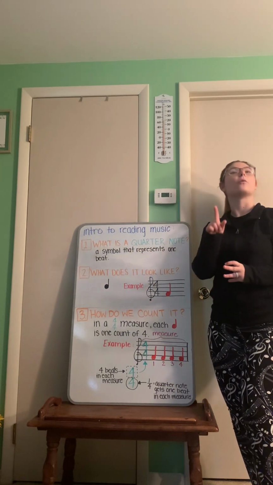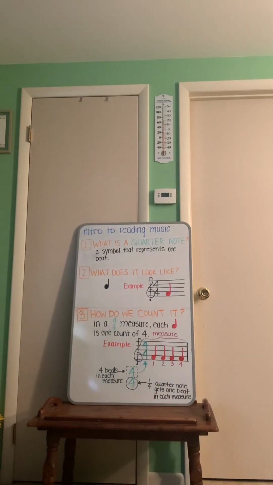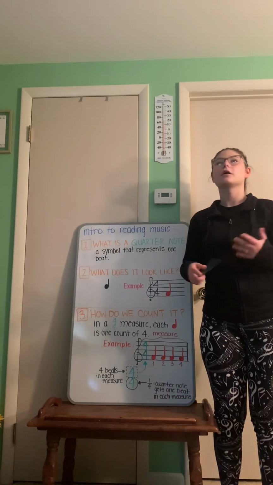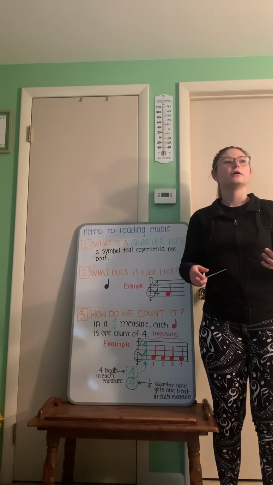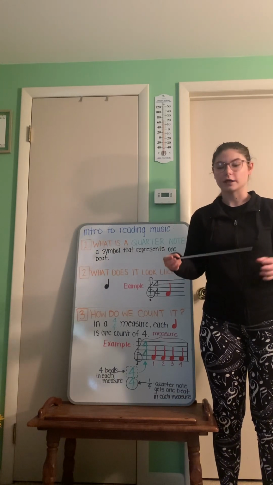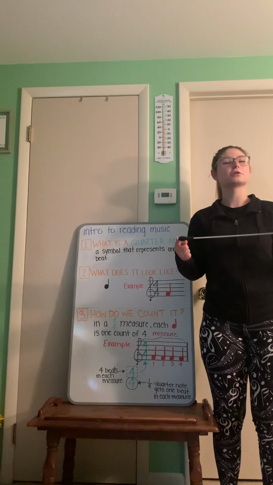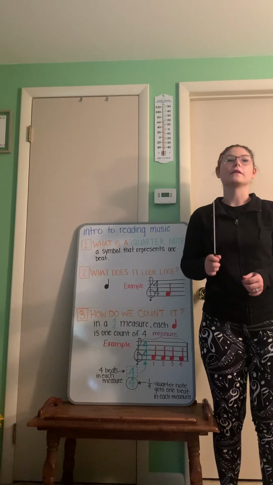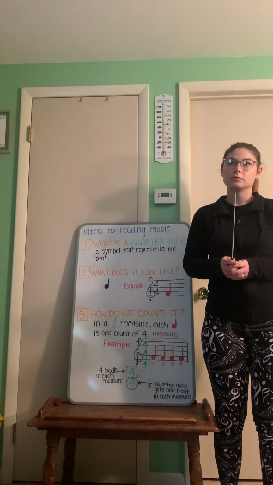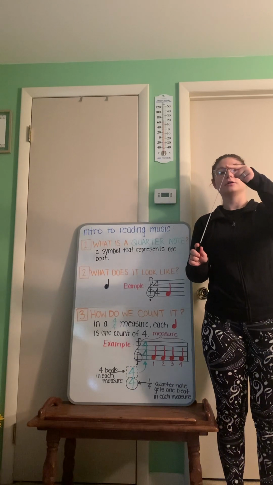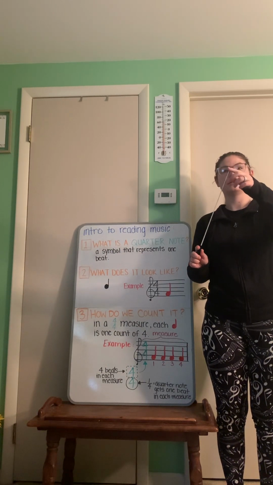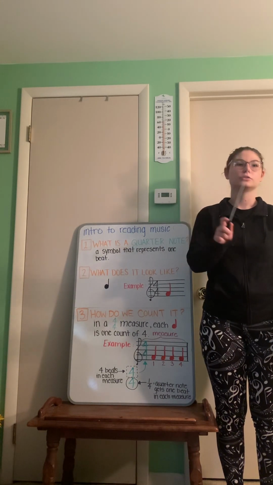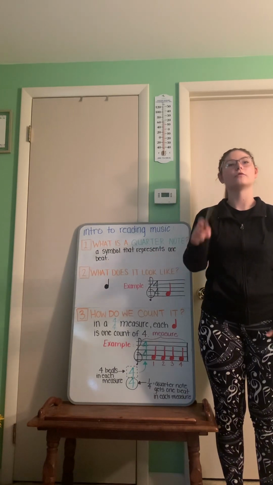Now, I'm going to show you one more thing. If you see an orchestra, a choir, or a band, there will be a conductor that has this thing right here. This is called a baton. And this shows you where the beats are. So, you're going to follow this little point right here, and you're going to clap, okay? So it'll be like 1, 2, 3, 4.